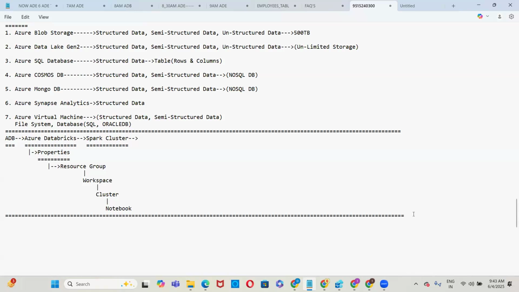Another thing, are you going to cover Snowflake as well as a data warehouse? Snowflake, yes, of course. Snowflake integration I'll tell you. Not in detail about Snowflake, but how to access or integrate Snowflake with Databricks, that we are going to see. As a data warehouse, we'll be using Synapse, right? Yes, for the data warehouse we are going to use Synapse.